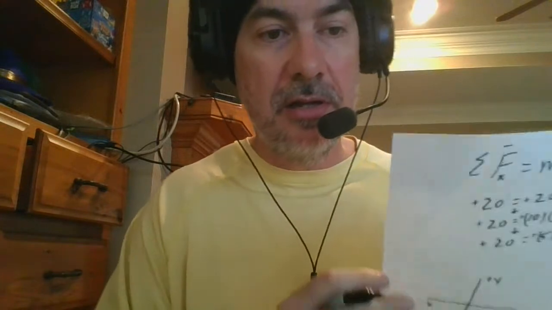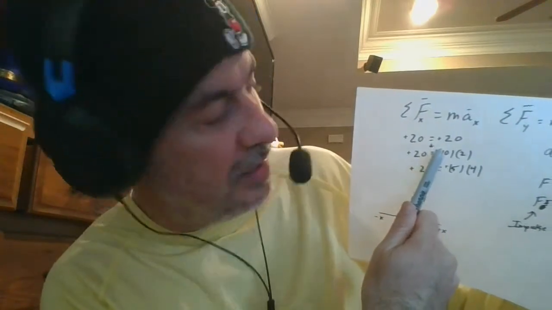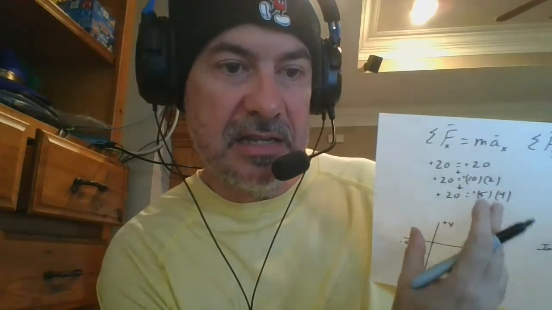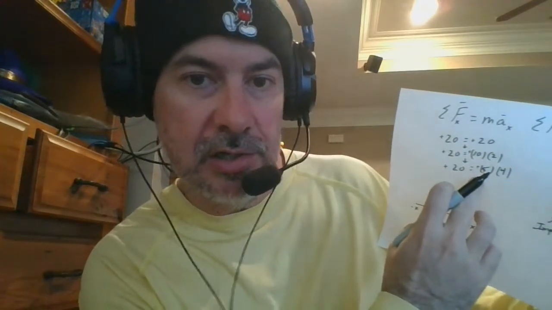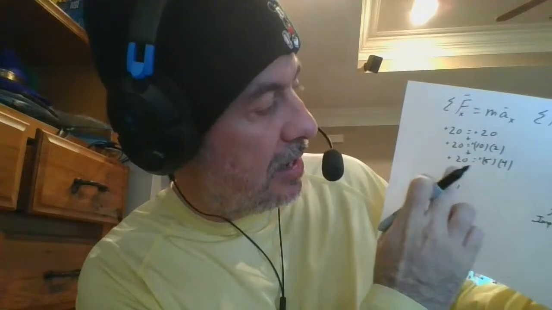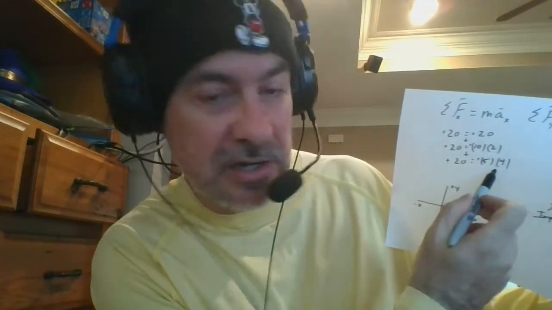Now, let's look at what happens when we change these variables. Because remember, I need to keep 20 is equal to 20. Let me add the symbols in here. Positive, positive, positive, positive, positive, positive, because direction matters. So look at this, how cool. I need 20 to equal 20. But what happens if this component, 10, drops to 5? What if the mass goes down? Well, if the mass goes down and I need 20 to equal 20, the acceleration has to go up. So if my mass gets cut in half, my acceleration goes up.